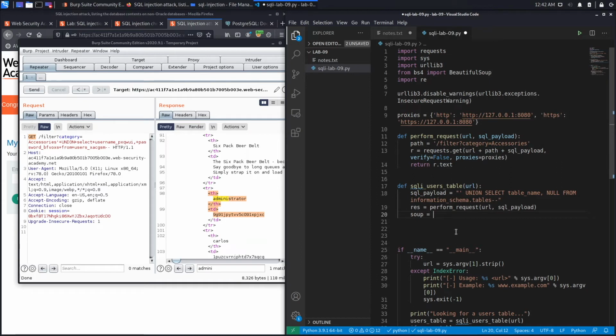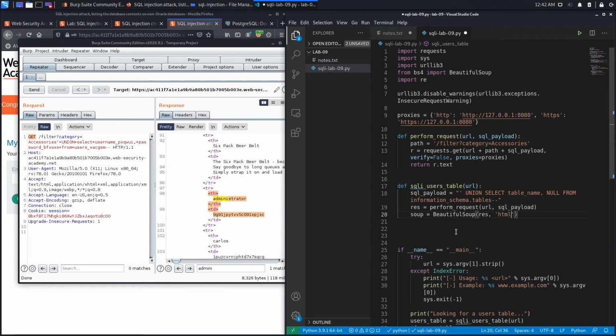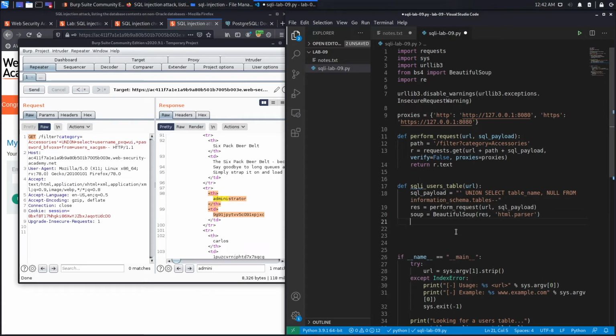Okay, so I'm going to create a variable called soup, initialize it using BeautifulSoup, res, and html parser. And then I'm going to say the users table is equal to soup.find, where text is equal to re.compile. So I'm going to use a regular expression to extract it. And it's any number of characters, and then the characters user, and then again, any number of characters.